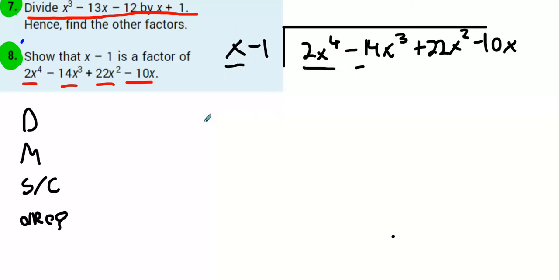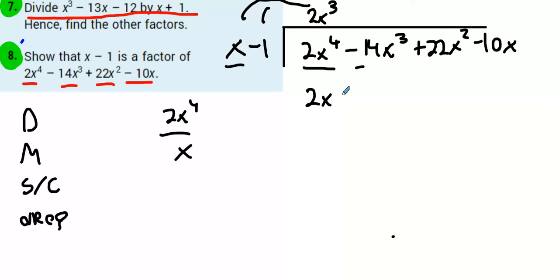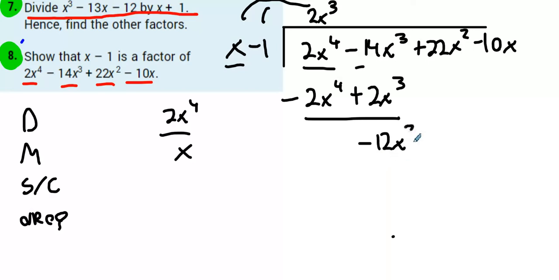2x^4 divided by x. We're dividing. What's the answer? You had it. 2x to the power 3. You multiply what's on top by what's on the side. Both of them. See the two lines coming out? So the 2x^4 and the minus 2x cubed. You subtract or change the signs. And now you're in business. You repeat your procedure. That's 12x squared.